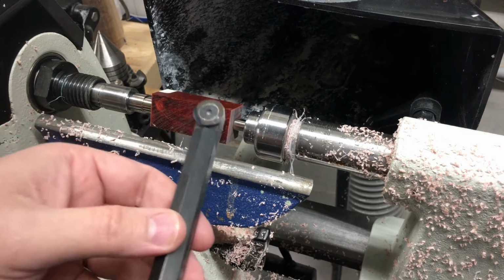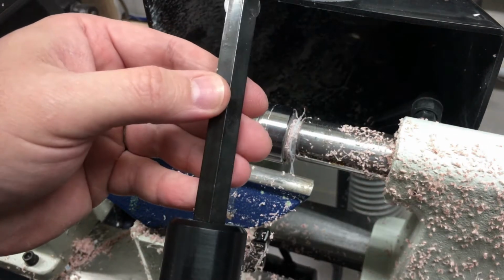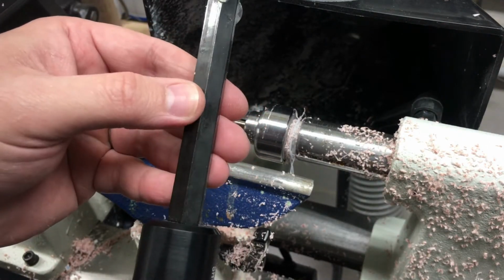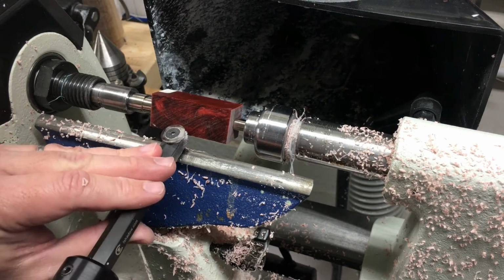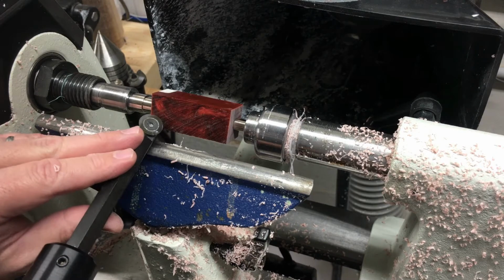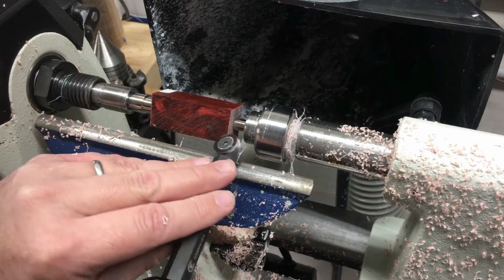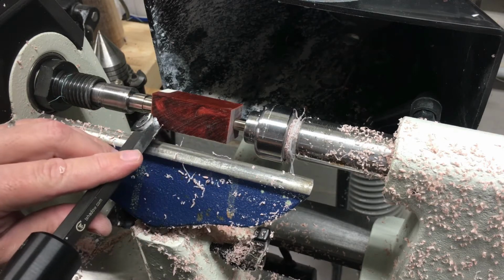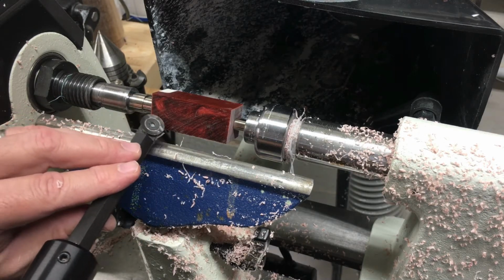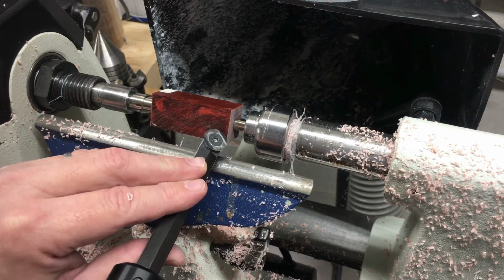But what separates this from the Easy Wood tools is you notice the rest is beveled here at this angle. And instead of cutting straight, or scraping straight, you should say, this actually is more of a cut, and you move through the piece at an angle like this, always with the top of the cutter pointing in the direction you want to cut in. If you pull this back, you're going to have a catch and bad things are going to happen.